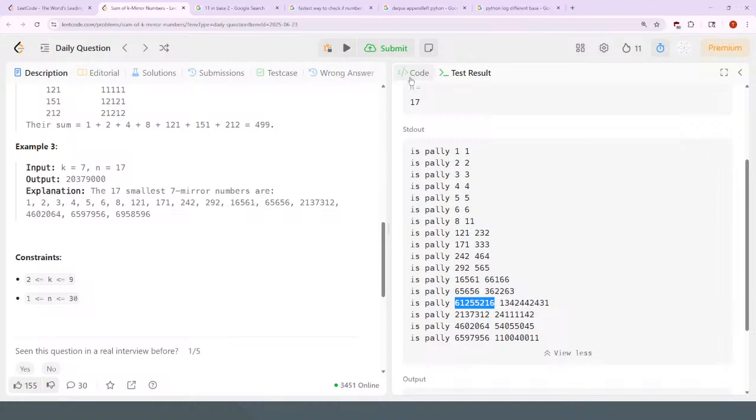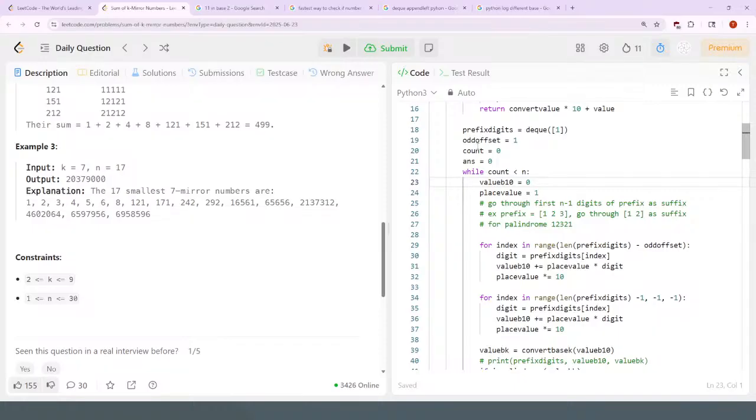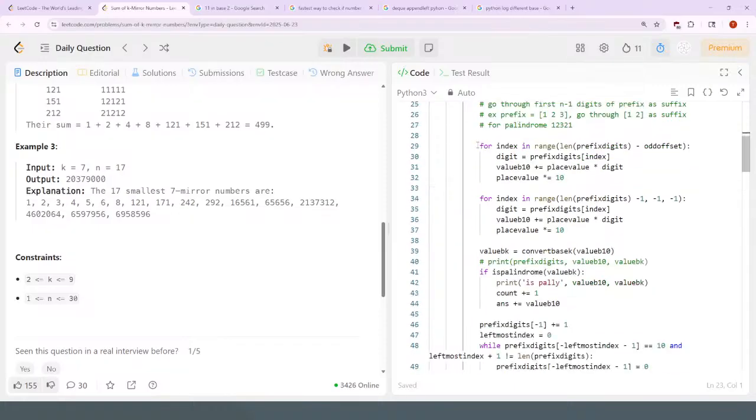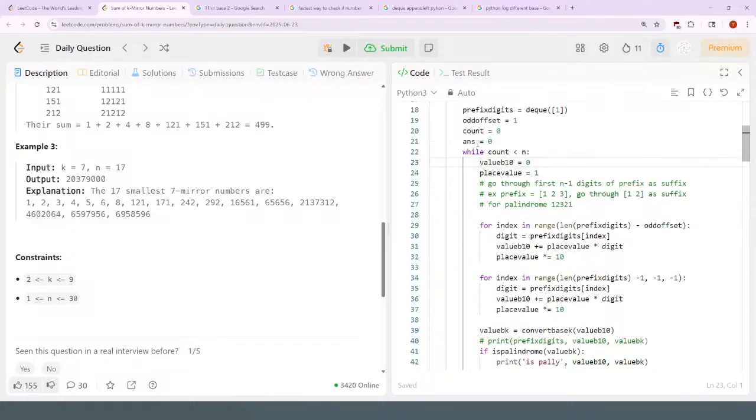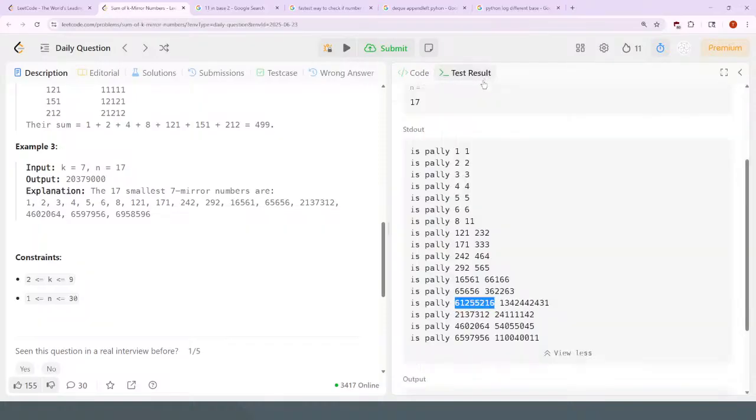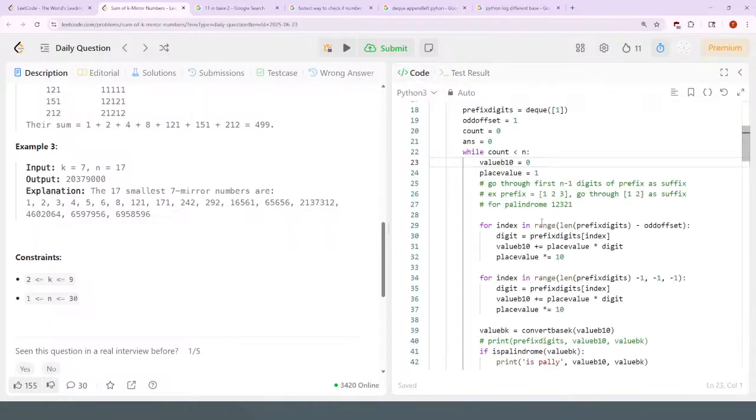So what is going on? 6, 1, 2, 5. 6, 1, 2, 5.